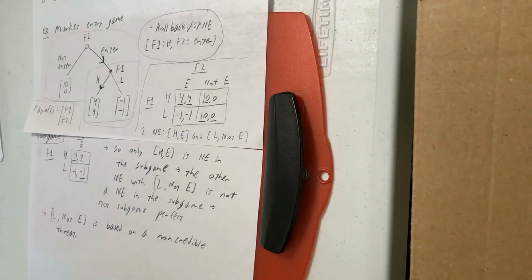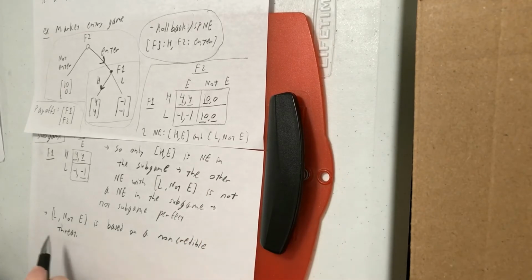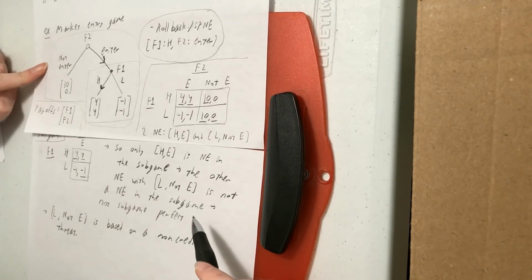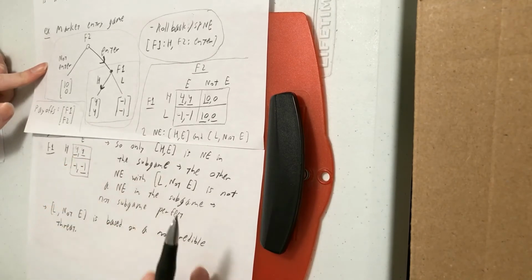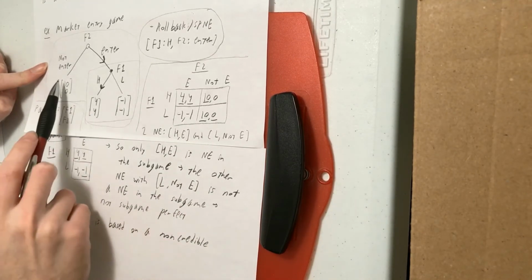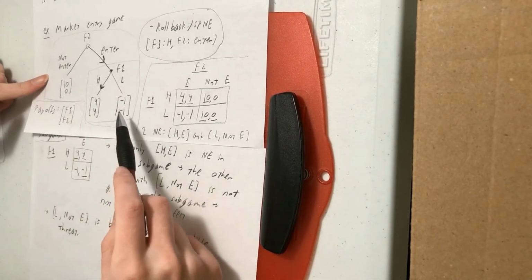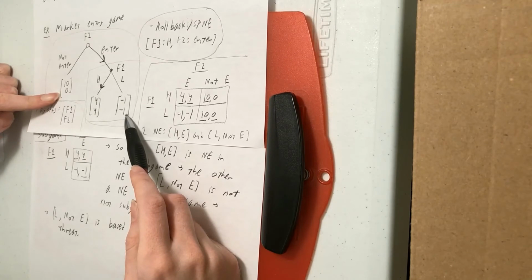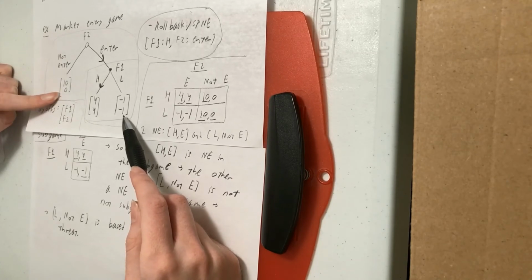If you go back to our game tree, I was saying before my phone ran out of space for the video, that this other Nash equilibrium, L not E, is based on a non-credible threat. So here's what's going on. Firm 1 is saying, if you play enter, I'm going to play L. Firm 2's best response to L is to play not enter. So if firm 2 really did believe that firm 1 is going to play a low price, then you're better off playing not enter and getting 0 rather than playing enter and being stuck with -1. So firm 2's response of not enter is a best response to the low price. Low price is also a best response to not enter, because if firm 2 plays not enter, then firm 1 gets 10, and that's the best possible outcome. So it is a Nash equilibrium.